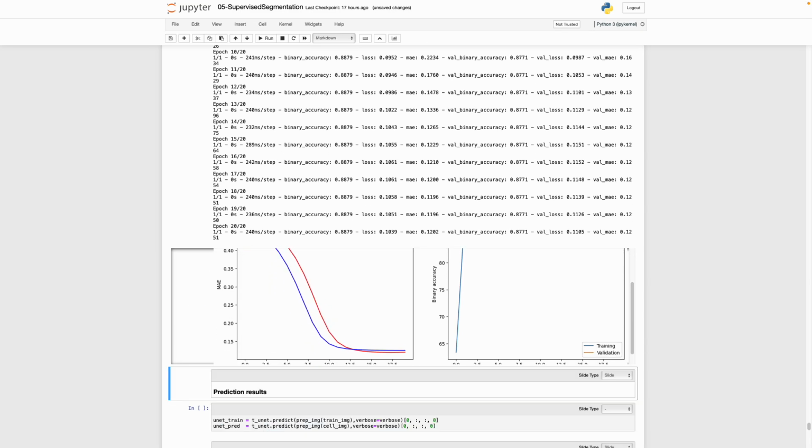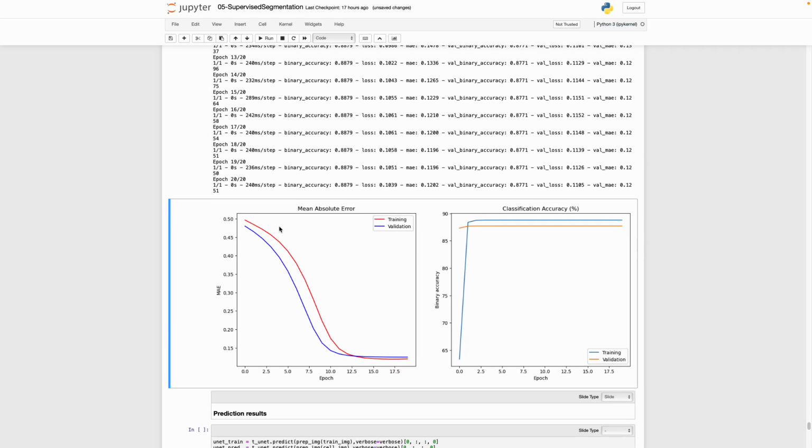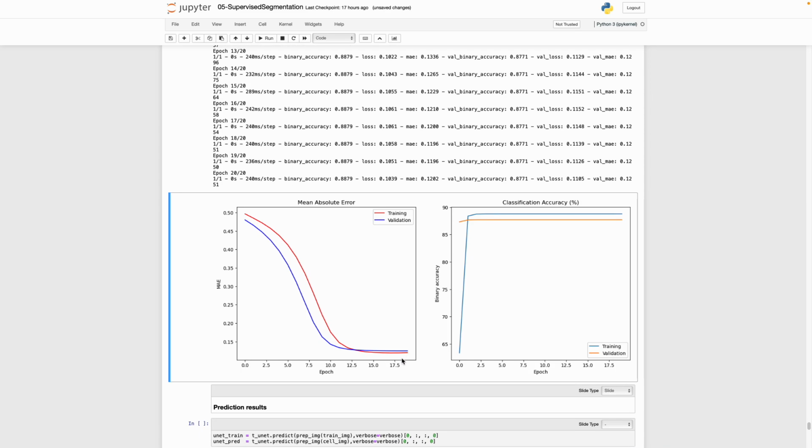Then you can see here the error is going from 50%, that would be flipping a coin, more or less, and down to something like... no, it's not percentage, it's just some value.